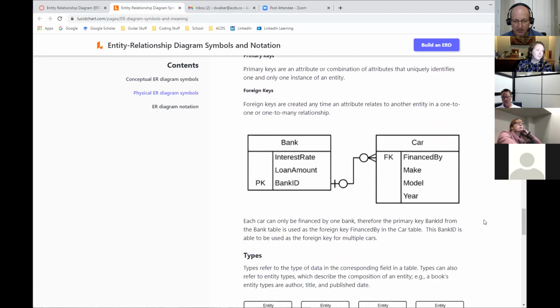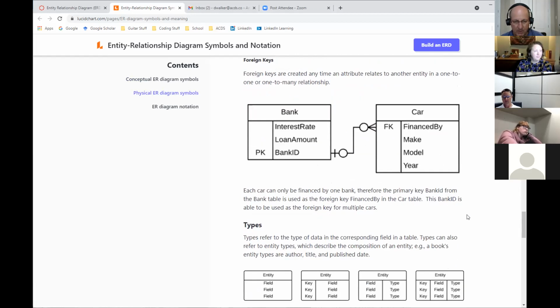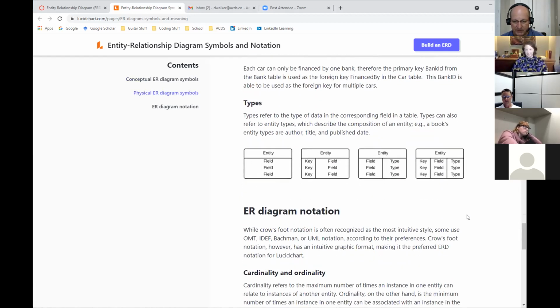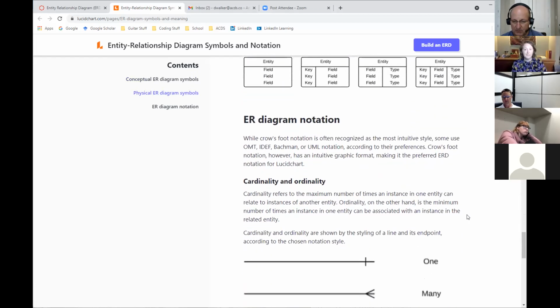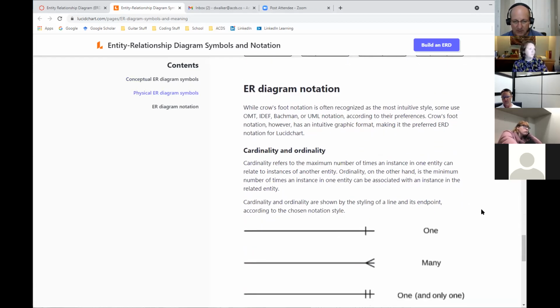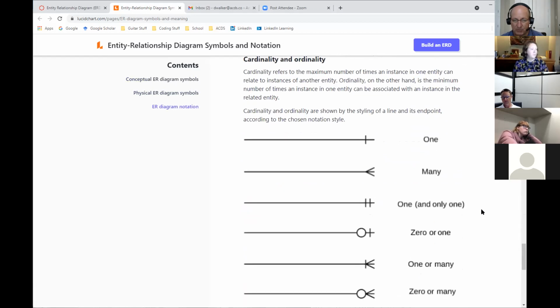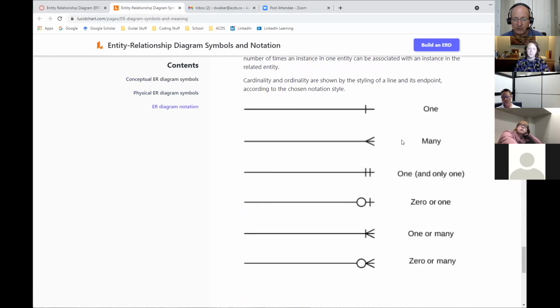And you're starting to see relationship symbols here, which is what I wanted to get down to. You guys should read this page on your own at your own pace. Okay, so these are the symbols that you'll see at the end of those lines in between tables.